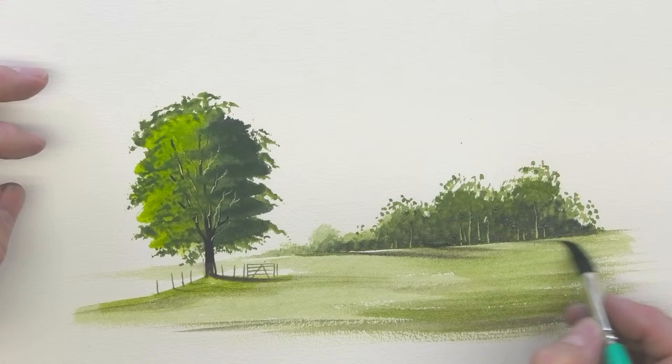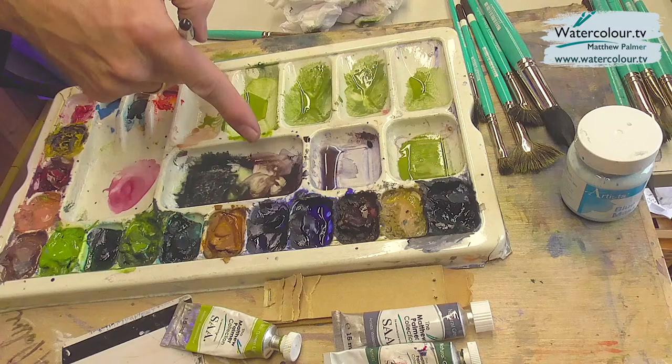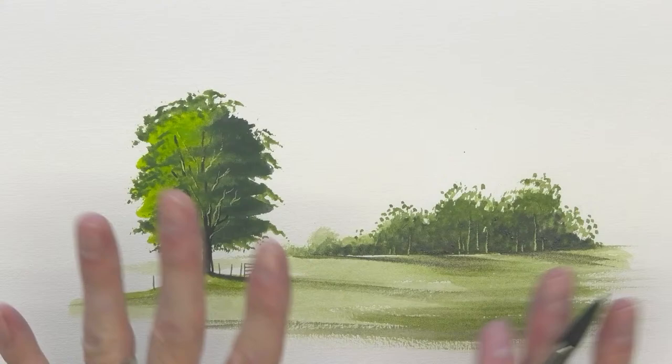Remember the grey? I've still got it, look, from earlier. Right there, son, right there. Beautiful. That makes the trees look as though they're a bit more 3D, don't it? Look how nice that is, that little mini picture we've created. And look at the light here. This is all done with having the right brushes for the right job. It really does make a difference, don't it? It's good fun, and that's made a lovely little scene, folks. Now, that was tip 7, with a bit extra thrown in for good measure.